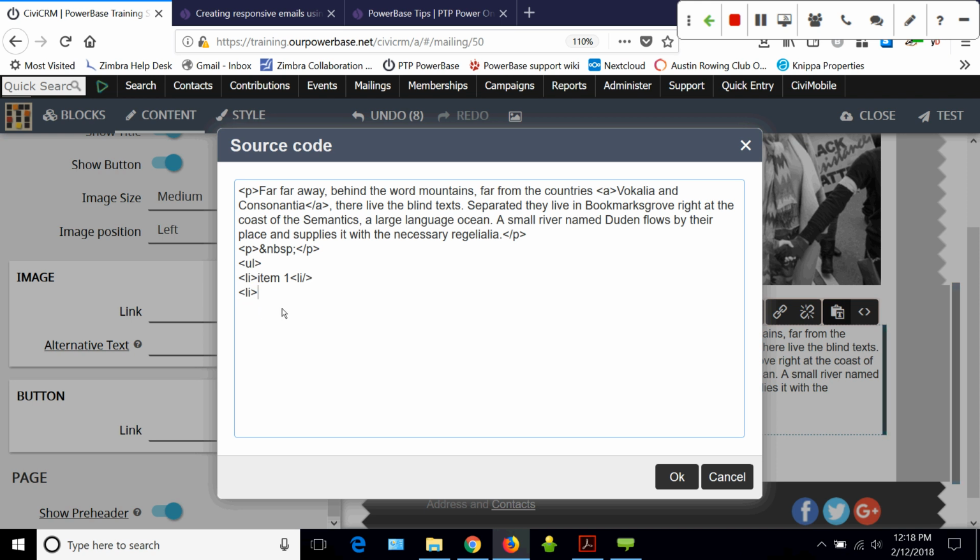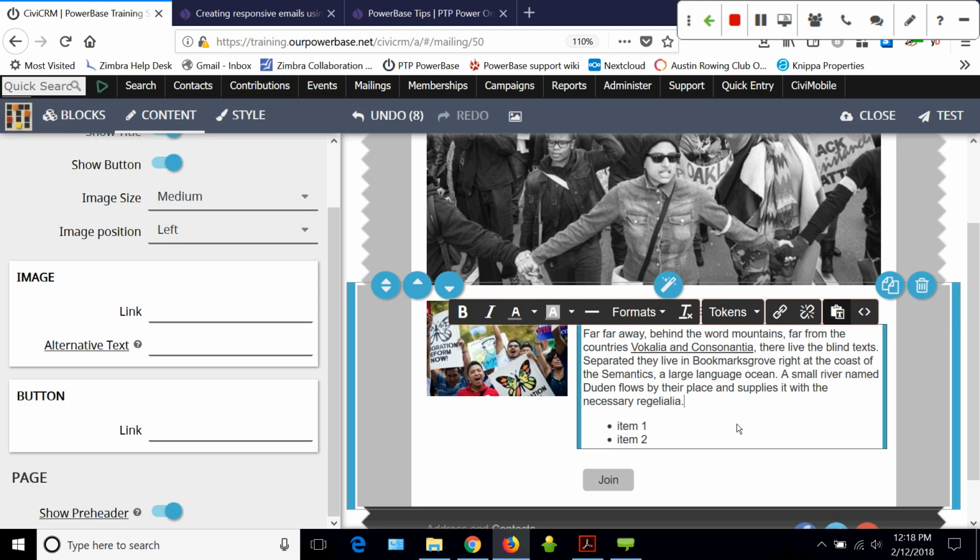Just going to do a quick one here. And then you want to, I sort of did that tag wrong. Let me just fix that. There you go. And then you close out your bullet, you close out your item, you close out your bullet. And again, we can help you with this stuff, or you could Google your HTML and how to even create ordered lists, right? And then if I close it, there's your bullets, right? And then I'd have to fix a few things here, probably on spacing. But again, you can go into the source to do that.